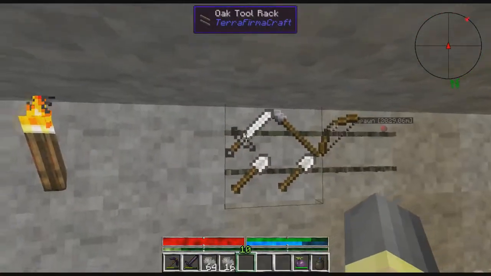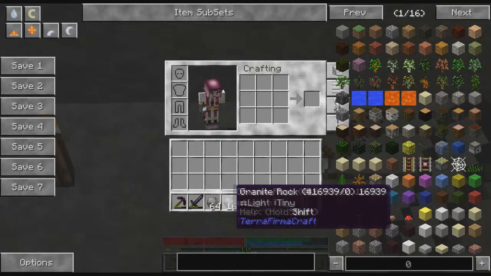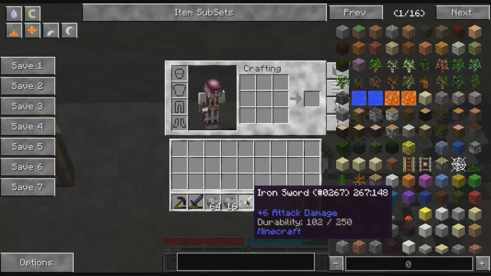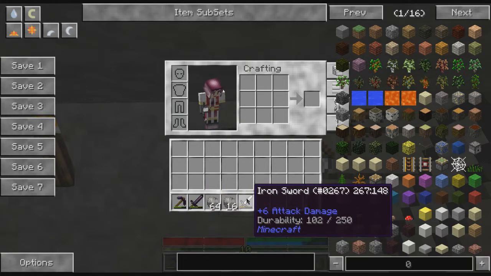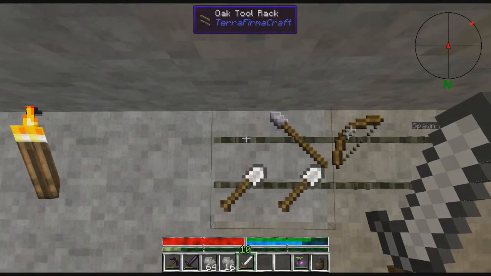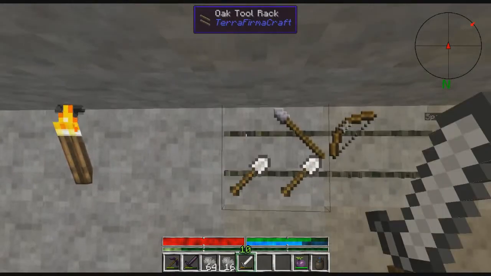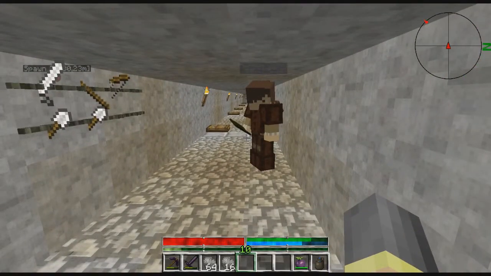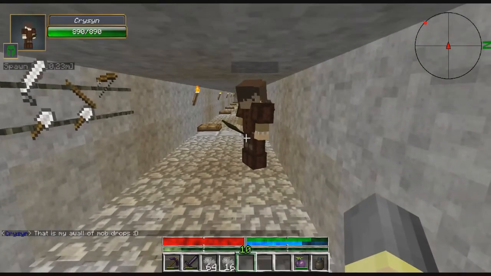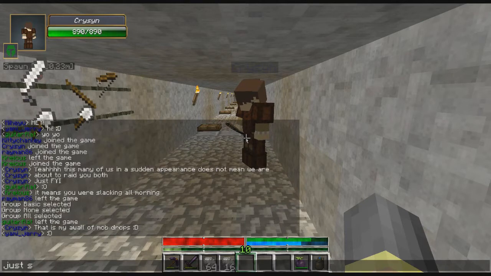Guess so. And these are iron tools, I think. Ooh, fancy. +6 attack damage. That's like a vanilla iron sword, isn't it? Whatever. Put it back on there. Do it. There. Kristen is looking at me. What are you doing? Just showing the viewers.